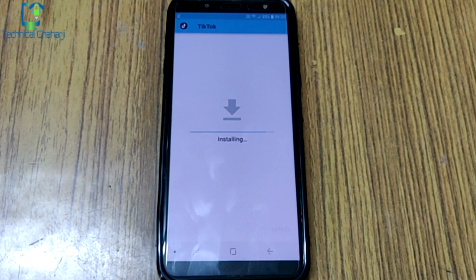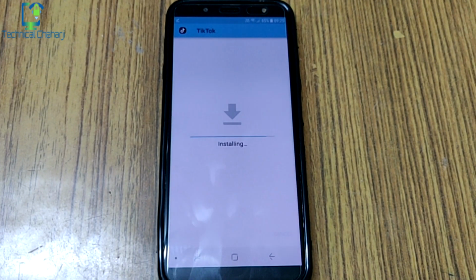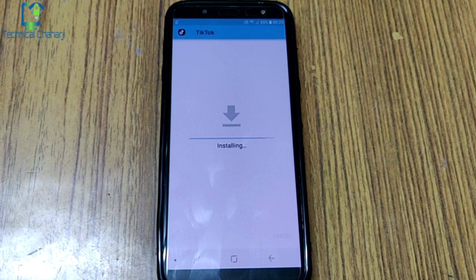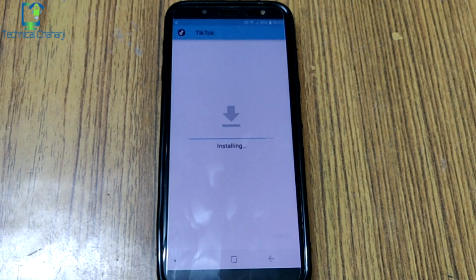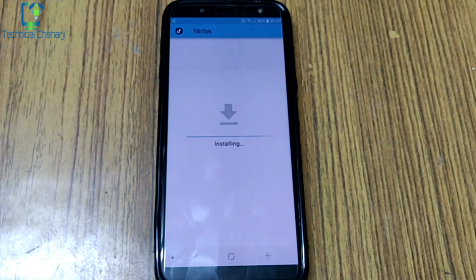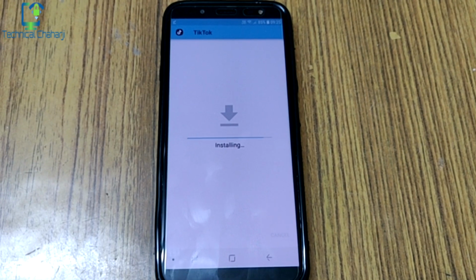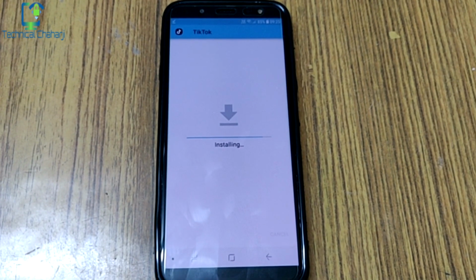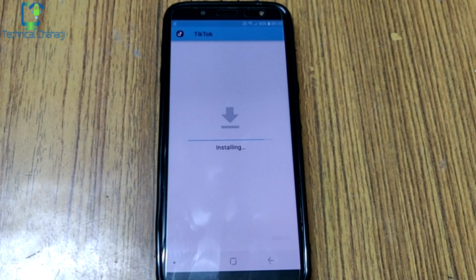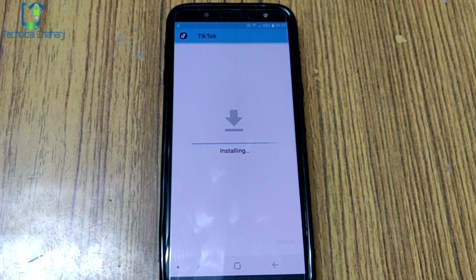You can now install the unverified, any kind of app, without the Play Store onto your phone. You need to check that setting and you'll be able to install any TikTok app or any other app over here. Because its server has not been banned in India, just the download is banned from the Play Store and from the App Store, but still you can download this without any sort of problem just using the APK file.